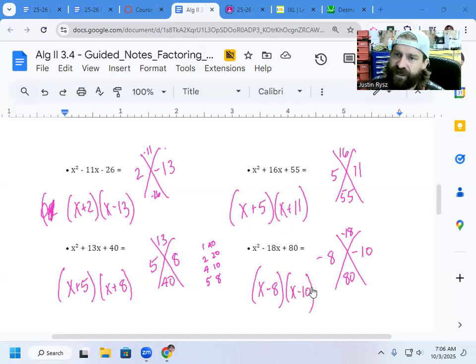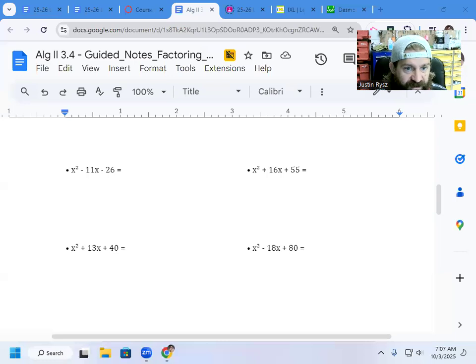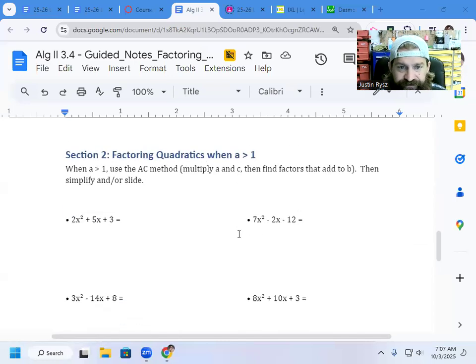So factoring, once again, guys, is really a practice thing. The only way to get good at it is to really practice it. Remember your multiples. If you don't know your multiples, you're going to have a lot of trouble with this. And that's why they practice it so much in elementary school. I think in 5th and 6th grade, even 3rd grade, multiplication tests. We got to know these multiples.